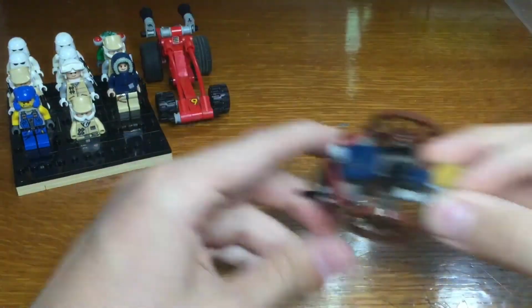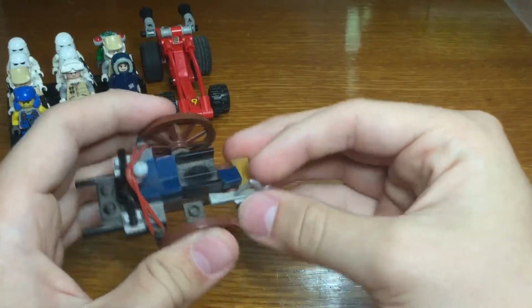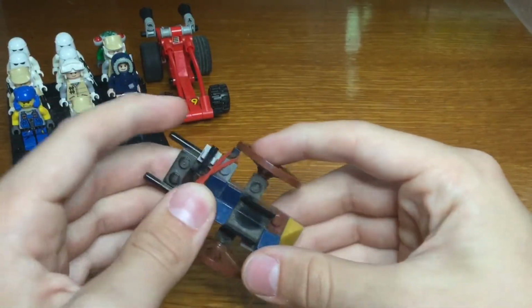Just hilarious. So up next, we have this kind of carriage design, and I think it's from like a 2008 castle theme, I think.